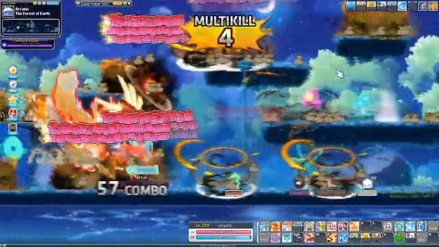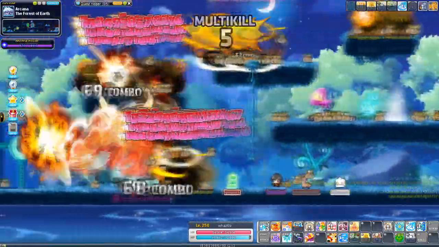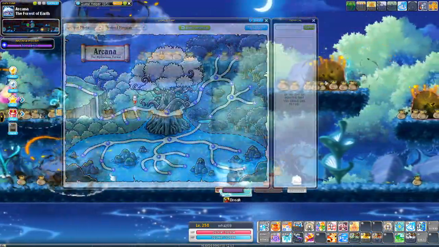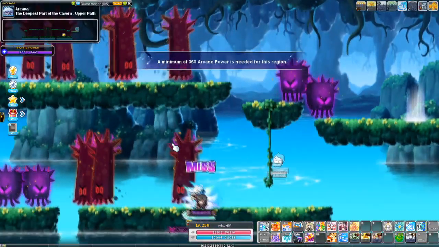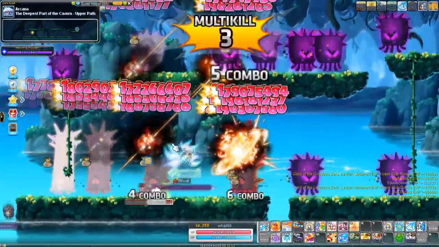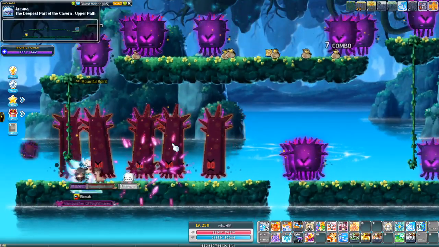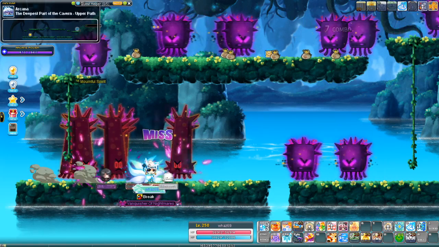Now, none of these maps have been, I mean, they've been lazy enough. It's a pretty lazy rotation, but this next map is honestly a big reason why I enjoyed training this class so much. This is the deepest part of the cavern upper path. Now, you're going to be spending the most time on this map, because, well, I did at least, because I didn't move on past Arcana since my character wasn't strong enough to go to Asphera or Celis or anything. But this map is honestly super great.